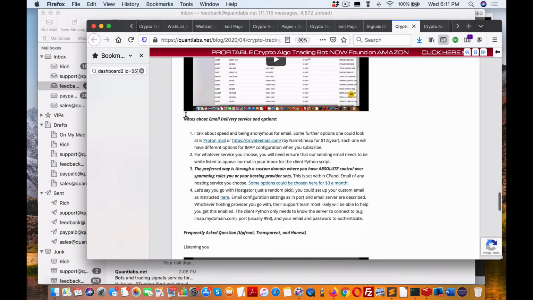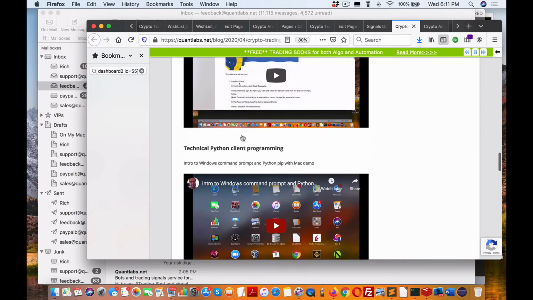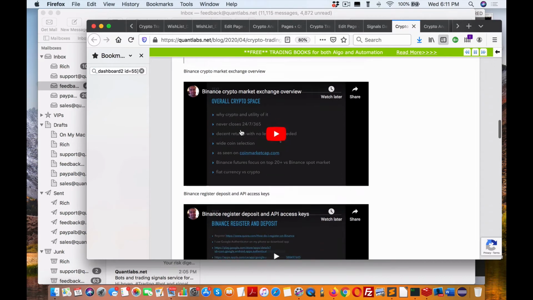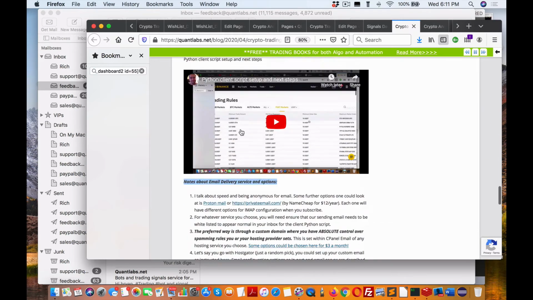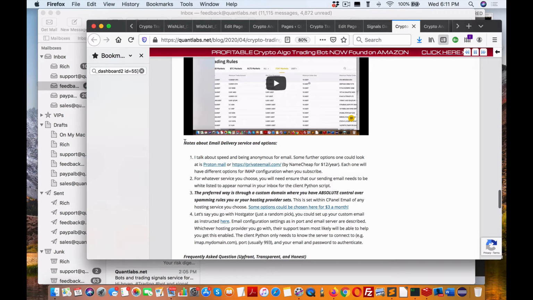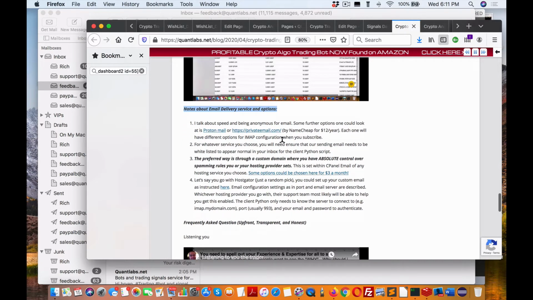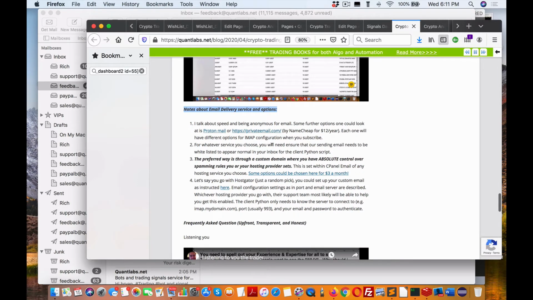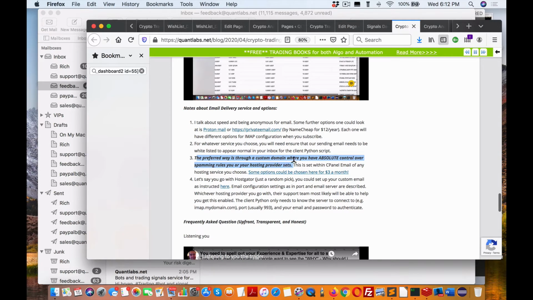And then in here, as part of the emails, because that's how you get your trading signals. If you watch any of these top videos, it'll fully explain how the service works in a pretty detailed manner. But here, just generally, you will have to figure out how to set up emails to receive the signals via email. There are a lot of options available. You could do it via Yahoo, Gmail. Generally, if you read point 3, this is the preferred method to have your own custom domain, and that will remove, and you have more control over spamming rules to speed up the reception of that email.